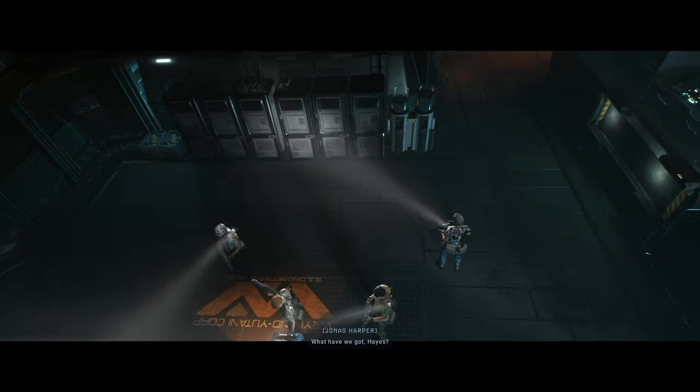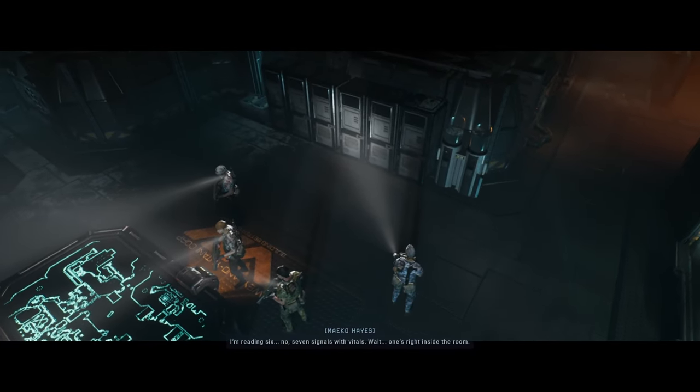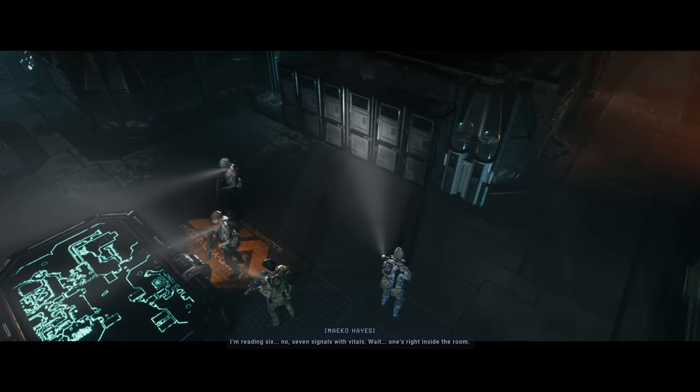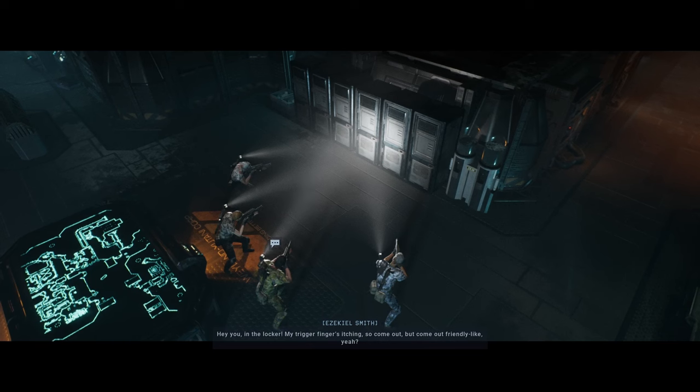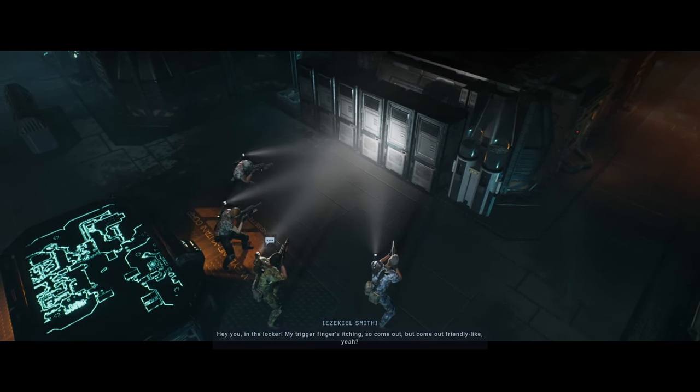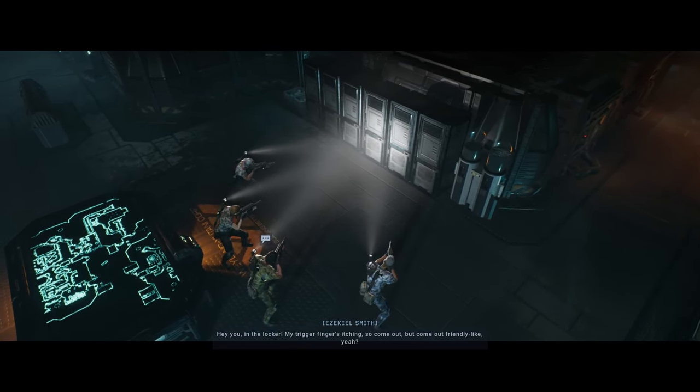What have we got, Hayes? I'm reading seven signals with vitals. Wait, one's right inside the room. Hey, you! In the locker! My trigger finger's itching, so come out. But come out friendly-like, yeah?